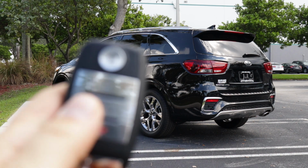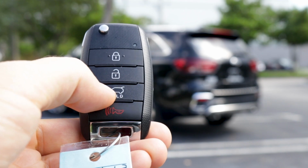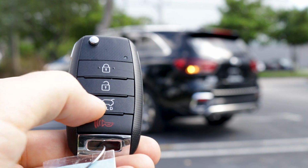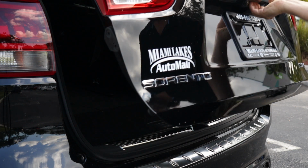Let's check out how the standard and smart key fobs can help make things easier when opening and closing your Kia vehicle's tailgate. If you're using the standard key fob, press and hold the button for more than a second to unlock the back. You'll have to manually open and raise the liftgate. Closing it locks it automatically.